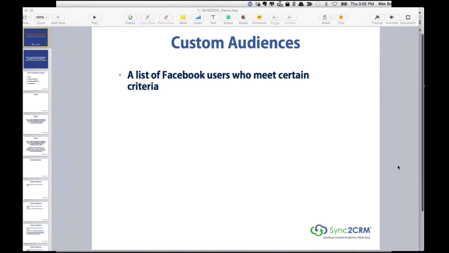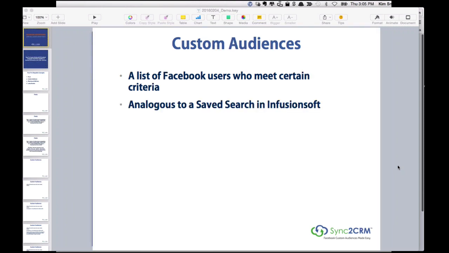Again, custom audiences is something that basically you're already doing. It just goes by a different name in Facebook. A custom audience in Facebook is just a list of Facebook users who meet certain criteria. So in Infusionsoft, we call these tagged contacts or a saved search.